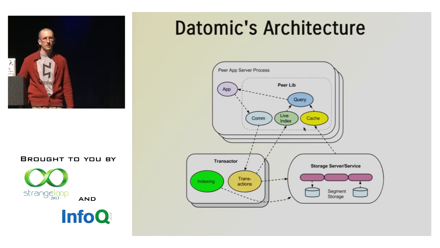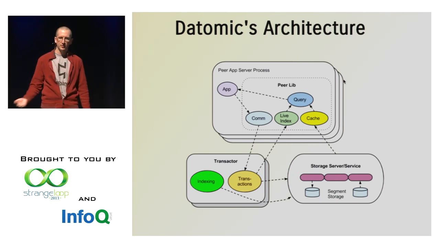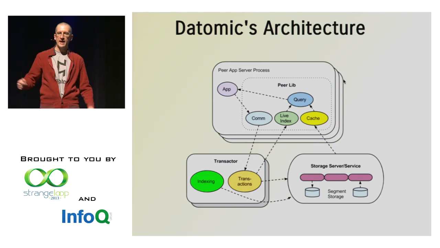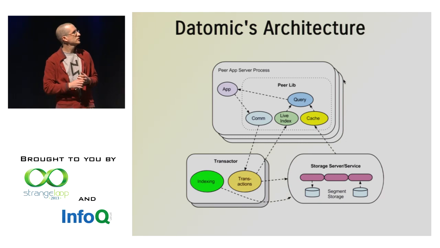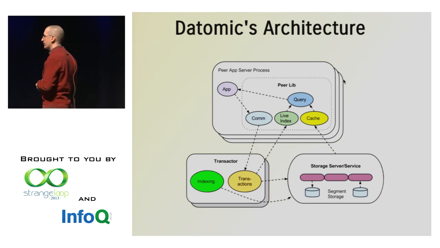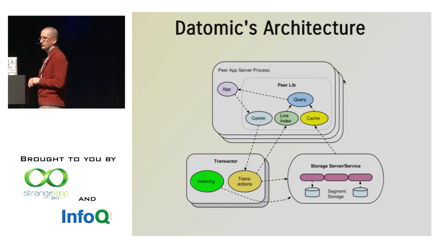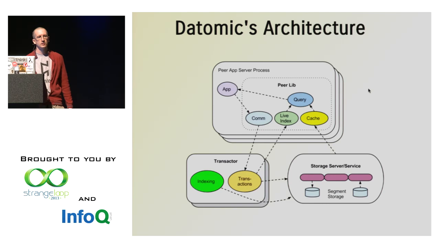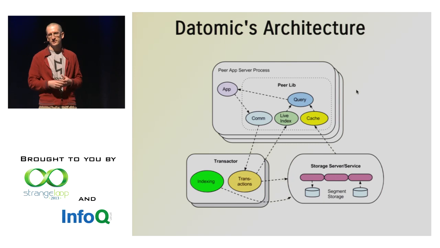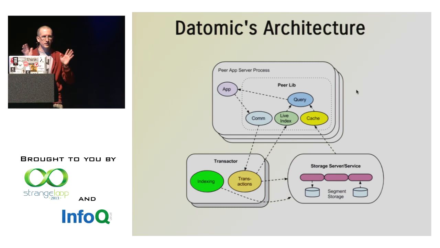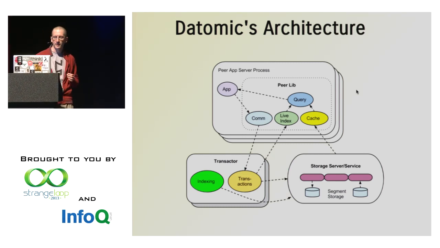So we don't actually need this other piece called the transactor, which is where updates happen. When we want to add information, the application sends it to the transactor, which is where coordination happens. The data is actually stored in storage. So it's really blowing apart the traditional database. Now, just briefly, you can observe one of the advantages here is that scaling read is a matter of simply adding more nodes where your application is running. In Datomic terminology, the application is a peer. It's the thing that runs your application code. It sounds like a lot of people have seen Datomic, so this is probably mostly review, but I wanted to throw it up here as a level set.